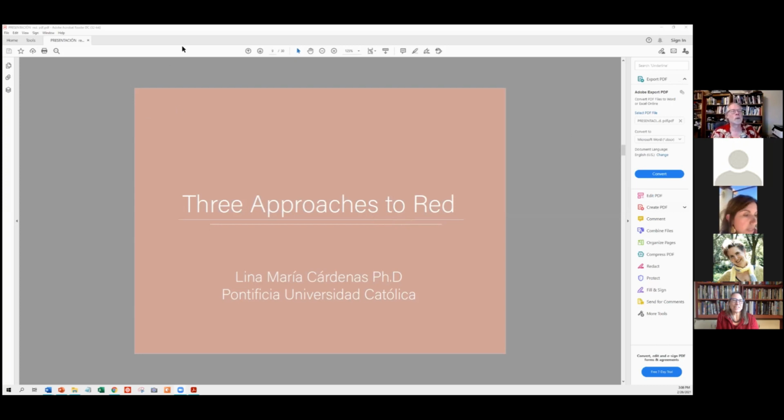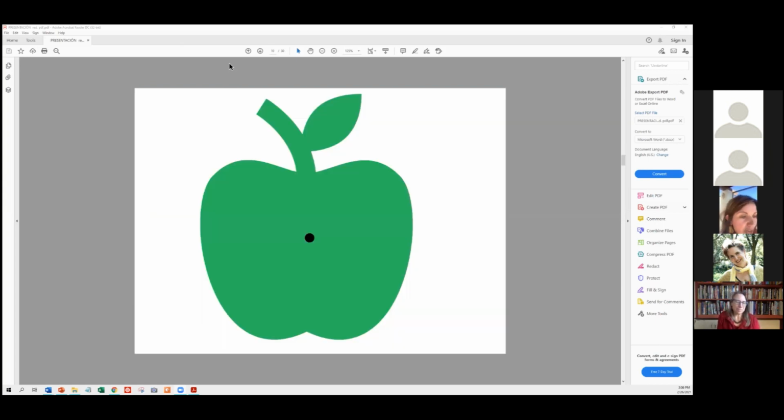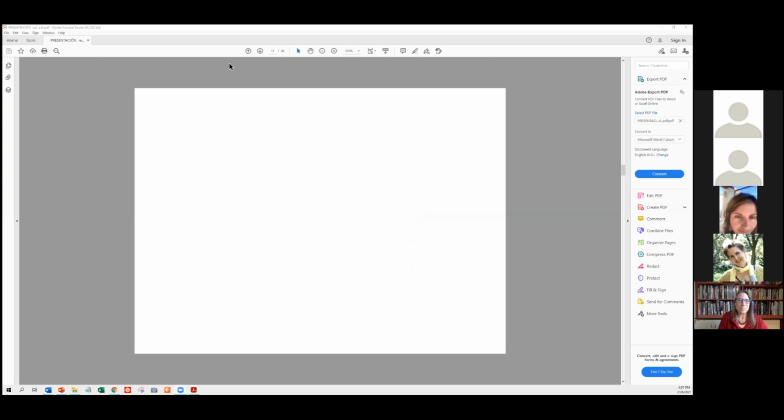Now, as John mentioned, the experience of color is very personal. For this, I want you to look at the black dot, the next slide, yes, for 30 seconds. Okay, John. Did you see color? Is there color now? Well, this was just an exercise to warm up and to start talking about how color is a very personal experience, that we even see color when there is no color.